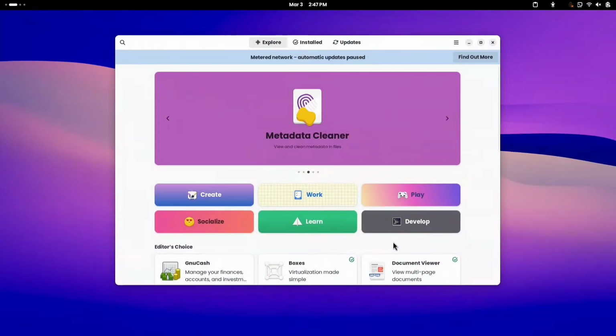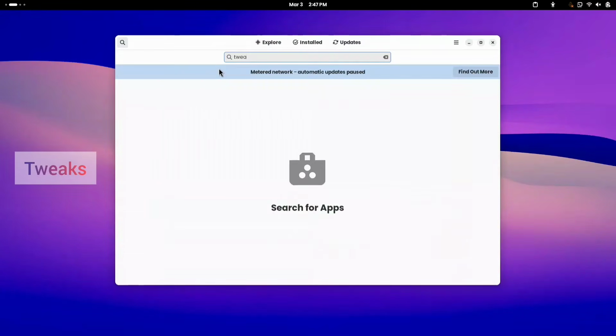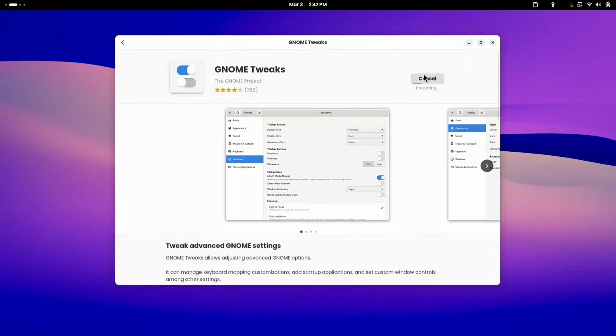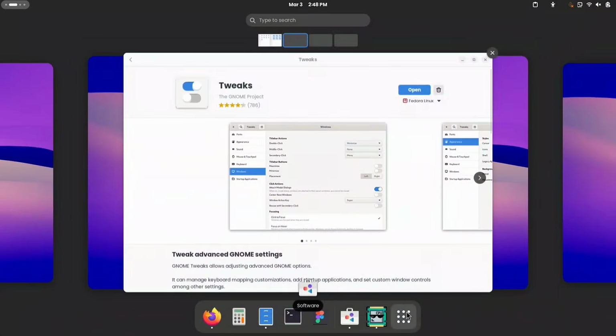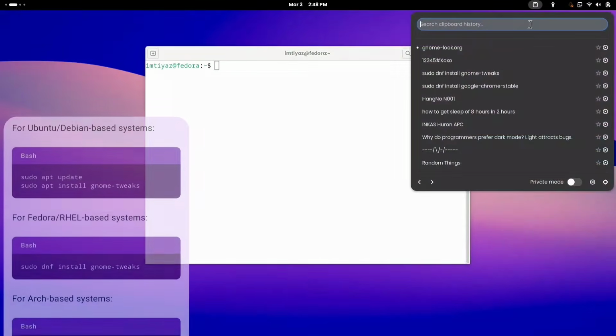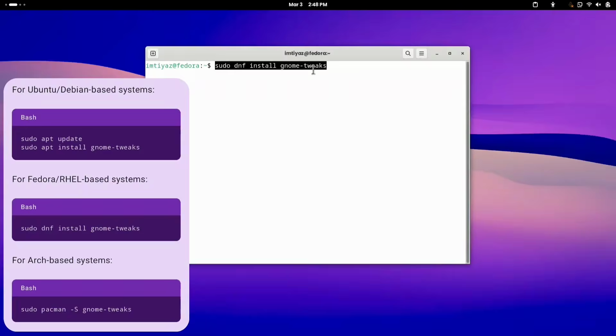Open your Software Center and in the search bar, type Tweaks and press Enter. And install that GNOME Tweaks application. While the software should be installed successfully, you can also download it directly using the terminal command displayed on your screen if you encounter any issues finding it in the Software Center.